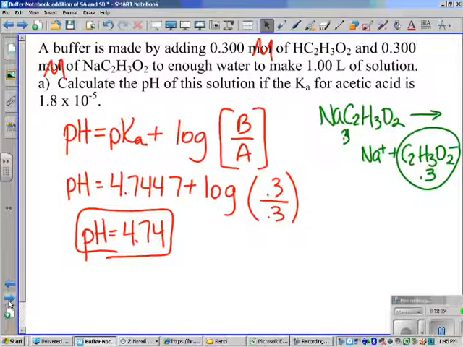All right, so we get a pH of 4.74, but I know you all got that answer because you're all brilliant and wonderful and did fantastic with yesterday's lesson. However, please make sure that what I have written in green is up on your paper too, because you have to show that dissociation. I know most of the time it's one-to-one, so it feels frustrating, like I just don't want to write it anymore, but you have to. If you don't, the grader looks at that like you plugged in the concentration of the salt to be the base, and it's not the salt that's the base. It's the anion of the salt that's the base. So you have to make sure you show that.